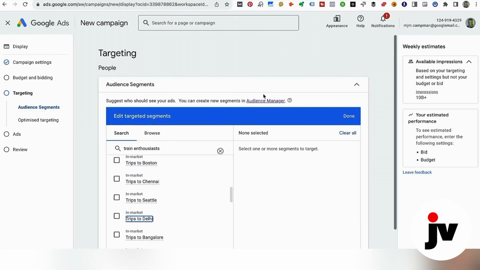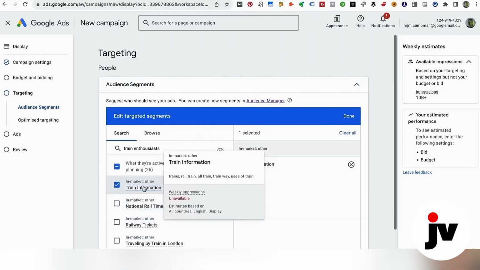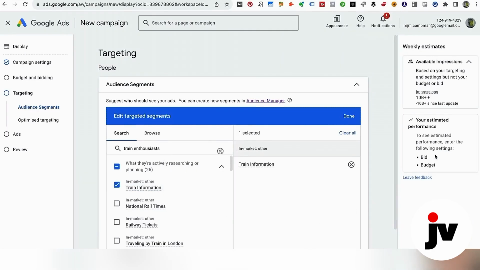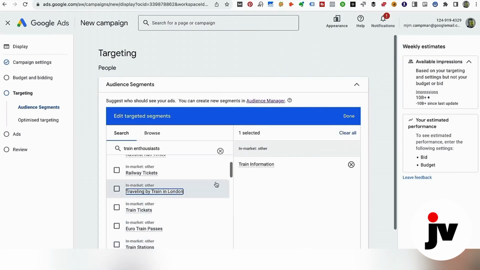So that is through the audience segments. And again, if you pick one, say train information, then here you see how your weekly estimates are changing. So you can go by selecting, you put them in your target, and then you see how your advertising campaign is likely to perform.